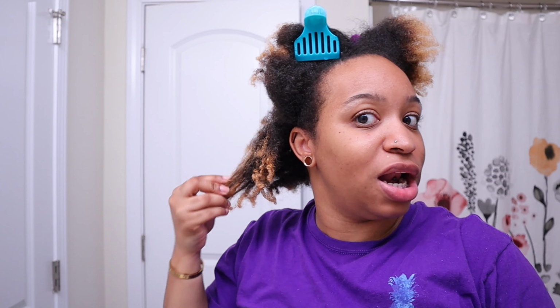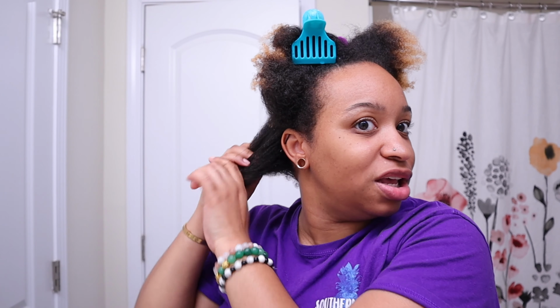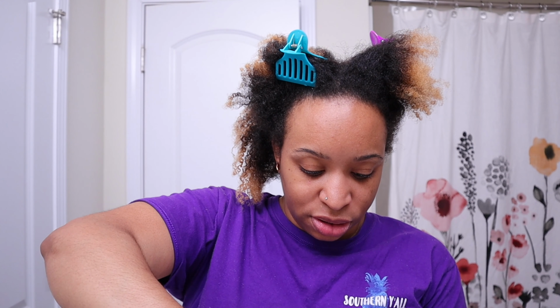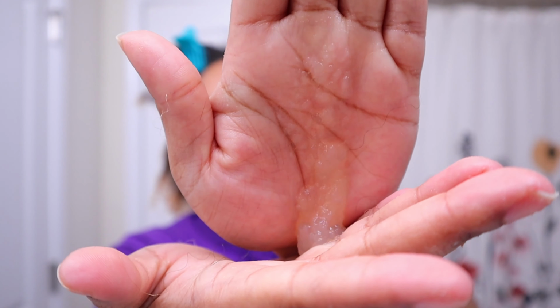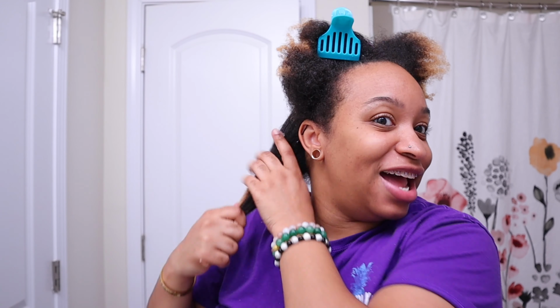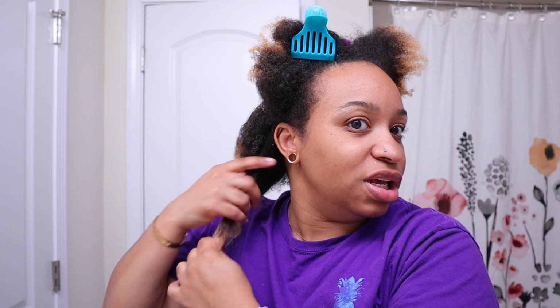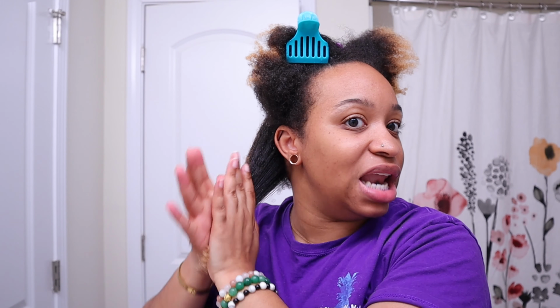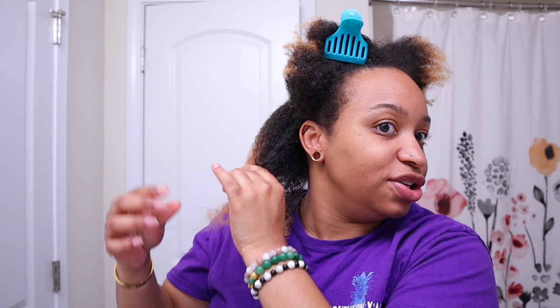So yeah, I'm gonna start out with this back area right here. Just pull it out some. As you can see, it has shrunken a good bit over the past 2 weeks. And so what I am going to go in with is the aloe vera gel. So I'm gonna put a little bit more. This is what it looks like, you guys. I don't know if you can see it. Kind of looks like applesauce, crisscross applesauce. Make sure you get those ends, because once you get those ends, everything else for me is easier to do.